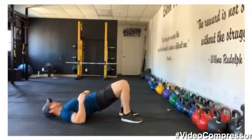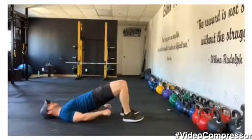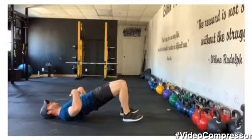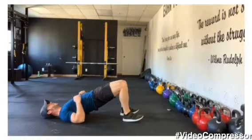Into the bridge. Driving hard with the heels, keeping the glutes tight, keeping the core tight, and keeping those hips up for the 30 seconds. Remember, this is glute tension and core tension, driving with the heels. Hold. Make sure to breathe, but keep that position right there. Good job.